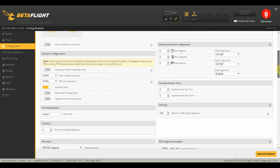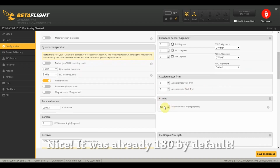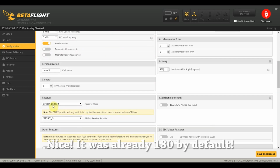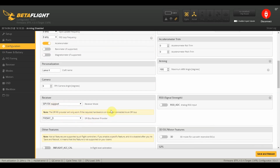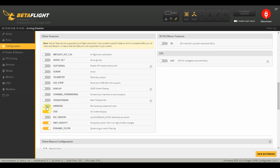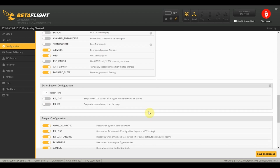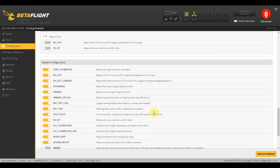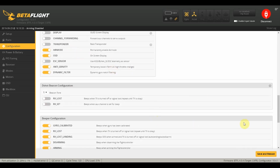So we can just scroll down, and we just want to change our arming angle to 180, just in case we get stuck in a tree. And as you can see, this is set for FrSky D, which is a D8 mode. I just want to turn on air mode as well, and yep, that's gonna be it for this page, I guess. So we just click on save and reboot.